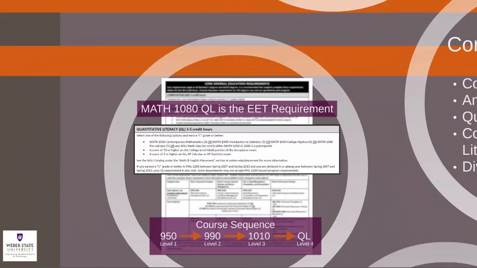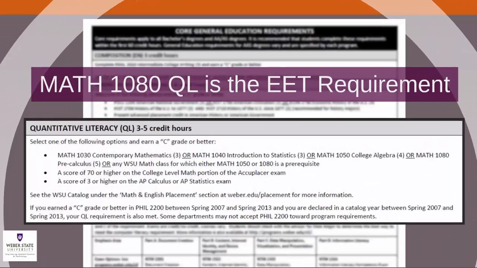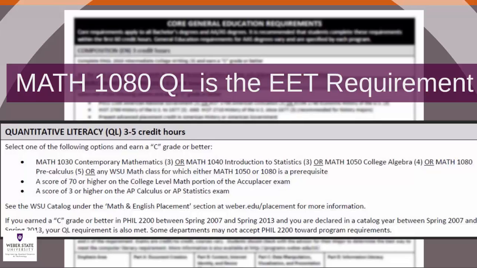The third requirement under the core section for general education is quantitative literacy. Please note, as an Electronics Engineering Technology student, your major requires Math 1080. This course will fulfill your quantitative literacy requirement.